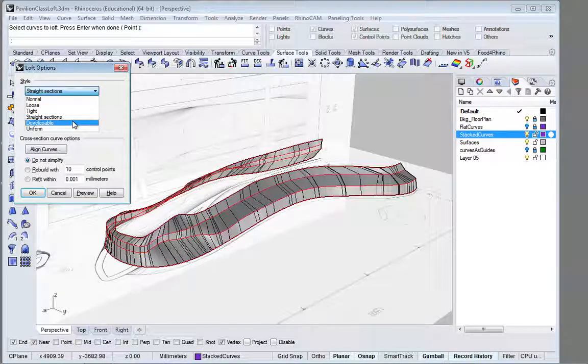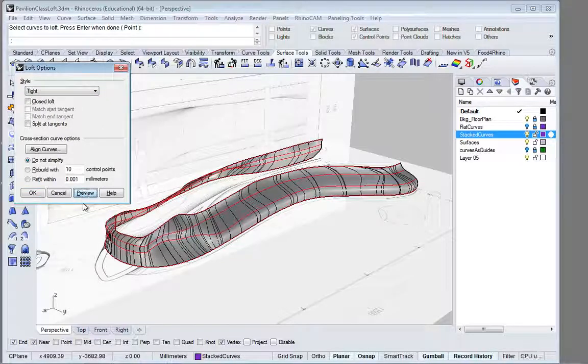And that's an important concept to think about for architecture, actually, because if you want to build these kind of shapes, you have to think about how you would fabricate them. And anything that starts to have double curvature is really hard and very expensive. So you want to start to think about how you can either use straight sections or developable surfaces to do that. But for now, since this was CNC cut out and carved, it's all right to just use tight. I'm going to click OK.